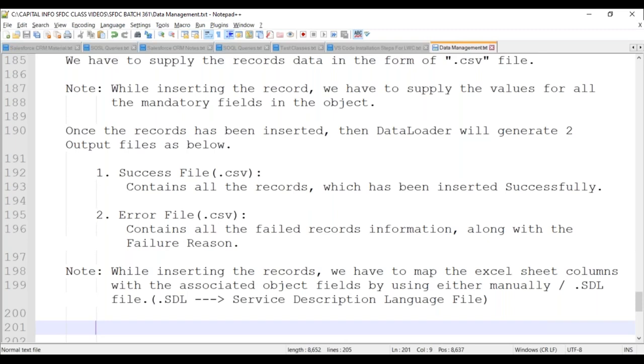Excuse me, sir. Yes. Sir, while using export all, I have extracted a candidate object, and in that ID column, after opening the CSV file, I got some garbage value, sir. In the column of position and ID, it is showing some A025H0000I7Y, some garbage value. Can you share that screenshot? Yes, sir.